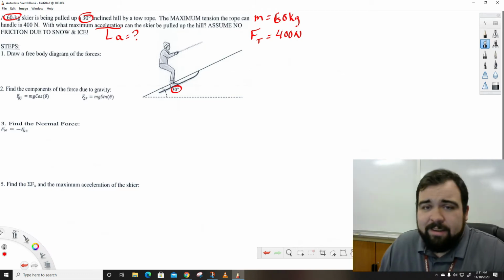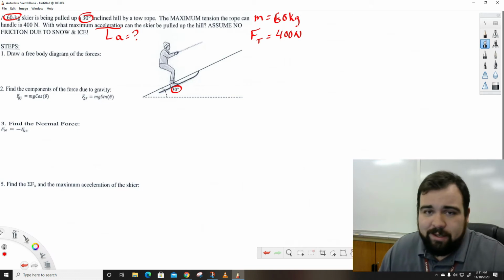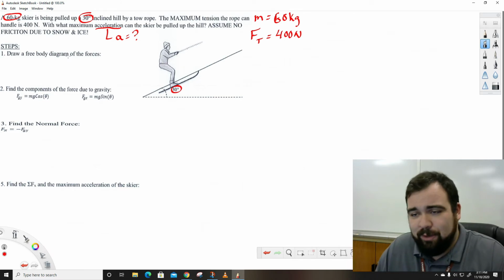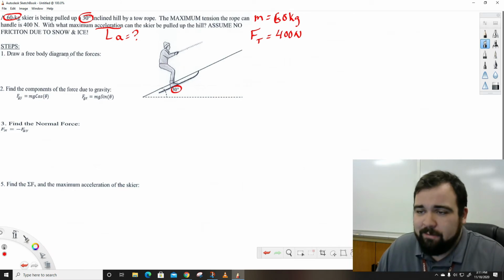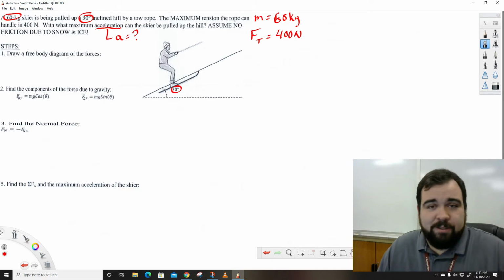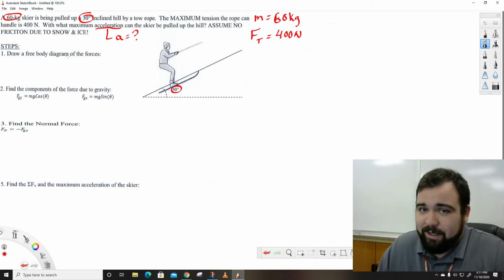Now in reality, there is going to be friction even with snow and ice. It's something like a mu value of 0.04. It's really small, but it's still there. All right. And we kind of all experienced that this morning. It's not non-existent. It's there, but sometimes it's pretty low.